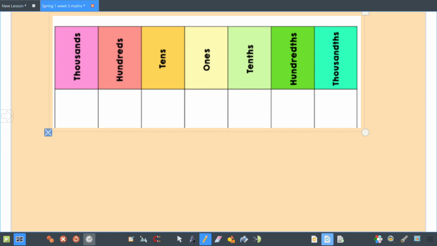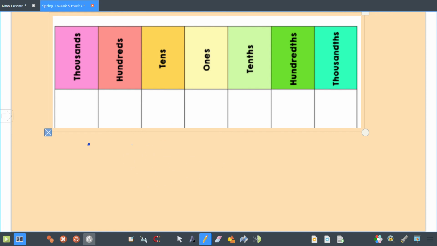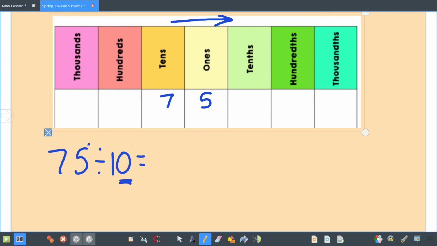Division is very similar. Again, if you get a nice easy number like 750 divided by 10, you've got a 0, so you can cancel out those zeros and just get an answer of 75, okay? But it's when you haven't got a 0 on the end. So if you just had 75 divided by 10, again, that's when you need to look at your place value chart. You're dividing now, so you're going down to the right. You're dividing by 10, so you're going to move everything one place down, so it becomes 7.5, okay?